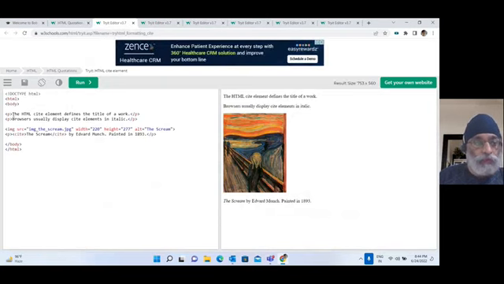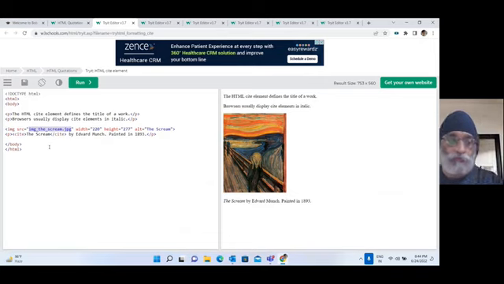Here, this is a p tag. There's another p tag. There's an image. We have read about IMG in our earlier class. IMG with the SRC, the source. We can say the name of the picture as dot JPG, and we can define width and height. We can have an alt as alternate text.